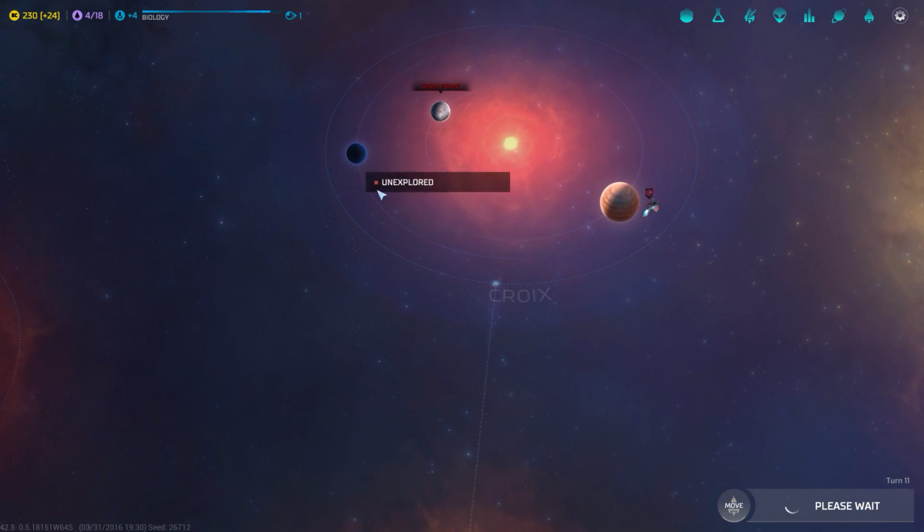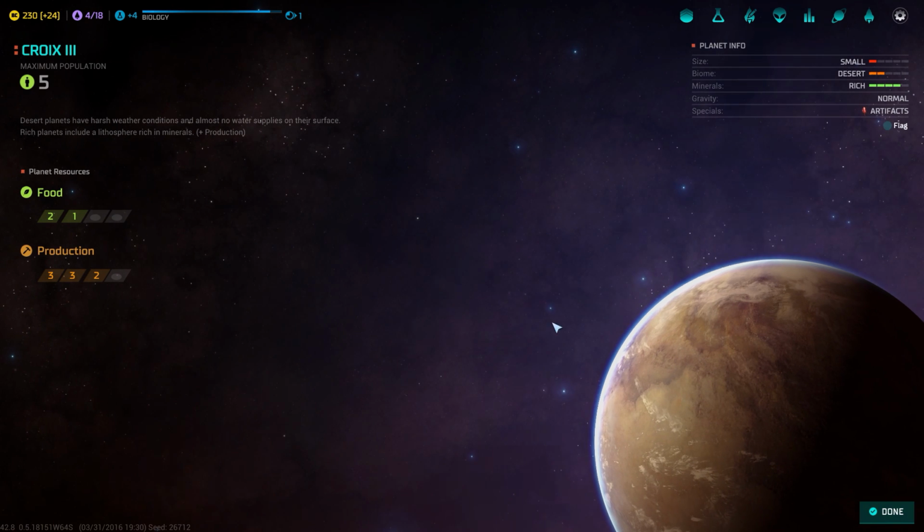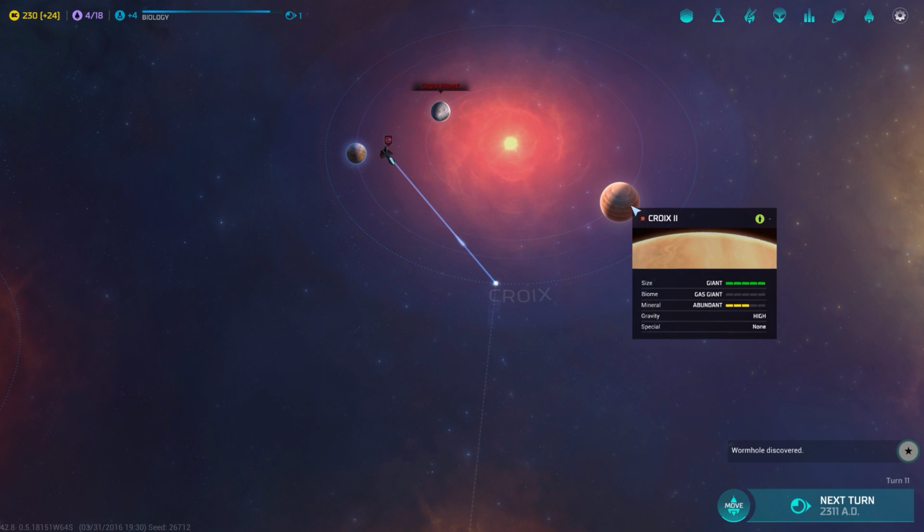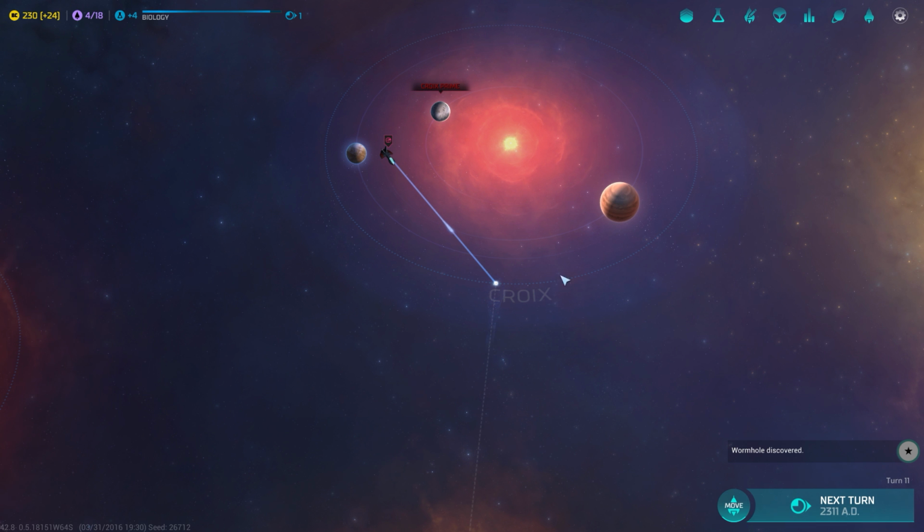Alright, let's check the third planet here and then we'll get out of here. Artifacts. Well, this isn't a terrible system. Gas giant, pirate base. Is this actually a decent planet with the pirate base? No, not really. Okay, never mind.